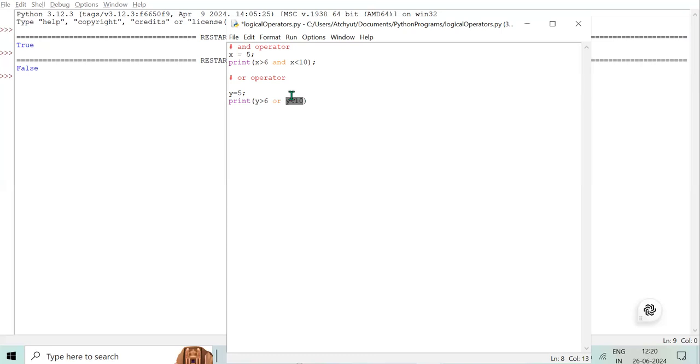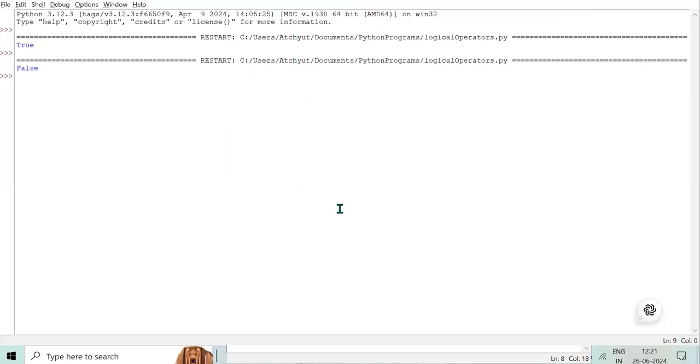So here one condition is satisfied and the other condition is not satisfied, right? So in the OR case, either of the conditions has to be satisfied, which means in these both conditions, one has to be satisfied. It's enough for the OR. Then it will return true. Just click on F5 and click on OK.